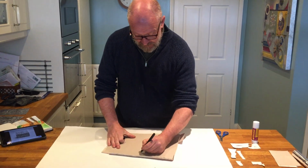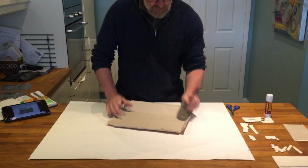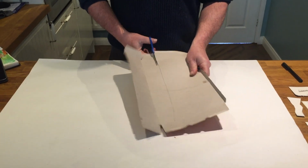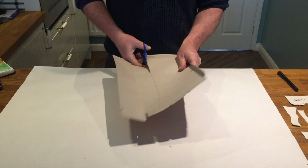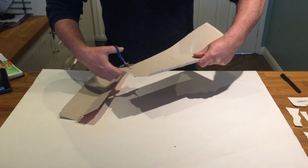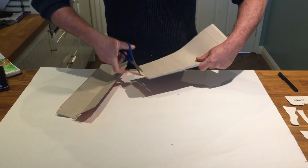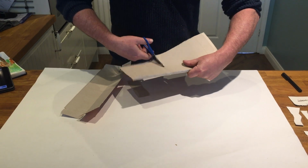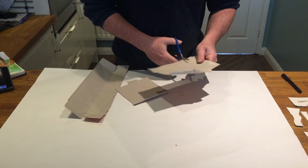I'm going to basically make squares, two identical squares, or near enough identical squares. Cut this out. So what you've got is two squares. One that you can draw on and you can cut out, and two, the second one is the base. So I've got one and then I've got two.